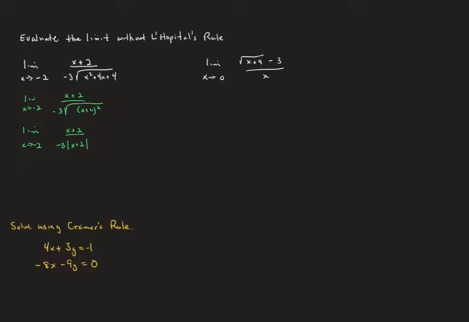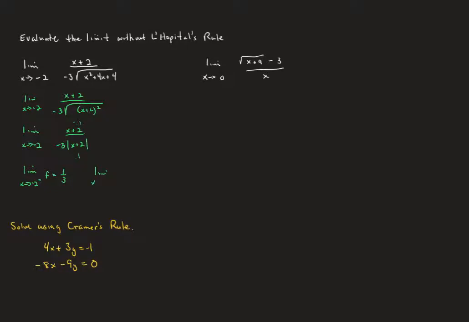So what we'll see is, as we take this limit as x approaches negative 2 from the left, if we plug in something a little bit smaller than negative 2, like negative 2.1, we'll get a negative 0.1 in the numerator. The absolute value of negative 0.1 will be 0.1 in the denominator. Those will cancel and leave negative 1, and that will be a 1/3. So I'm going to say that's going to be a positive 1/3 on the left.